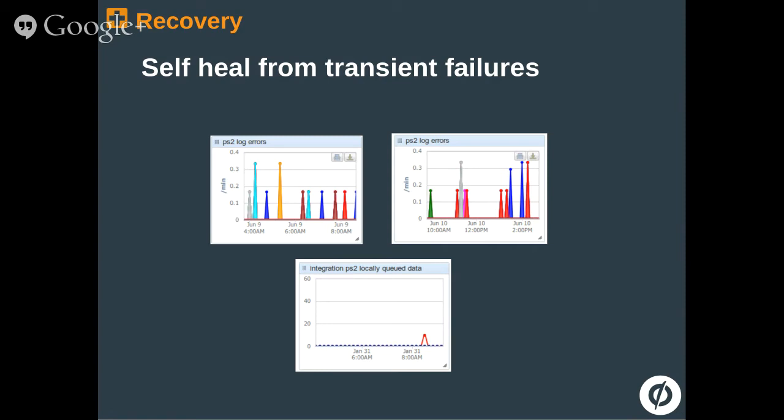So these errors you see spiking on the two graphs on top. What we do to deal with this kind of error is we actually accumulate in a local file system any message we've tried to dispatch to SNS, and then we retry asynchronously. And what you see in the graph at the bottom is actually the number of locally accumulated data. So when on our monitoring system, if we see a spike like that, we know that for a while one of our instances was incommunicado. It was unable to reach Amazon SNS, and decided to locally store the data. And as the little red spike disappears, it means that our instance has correctly reprocessed this data.